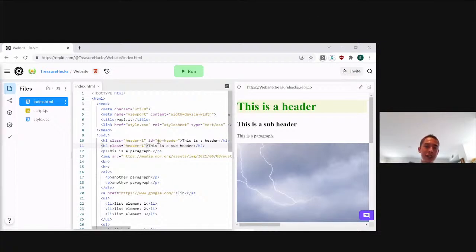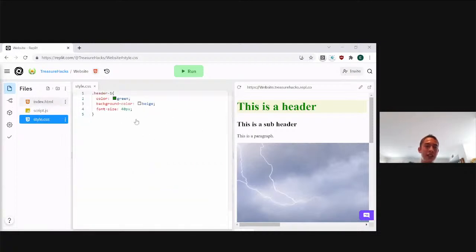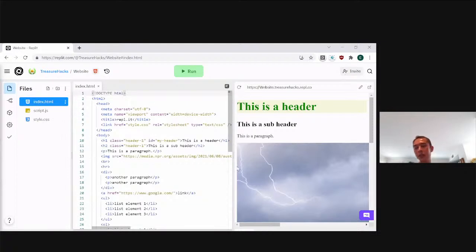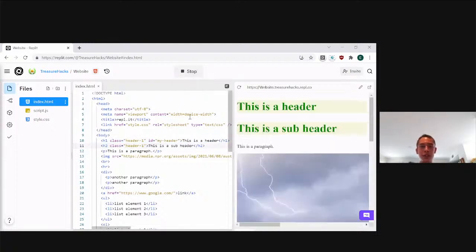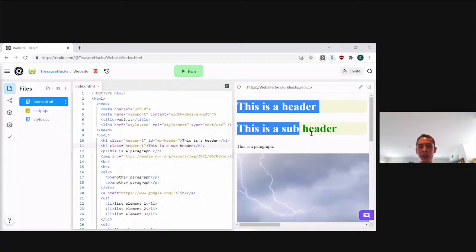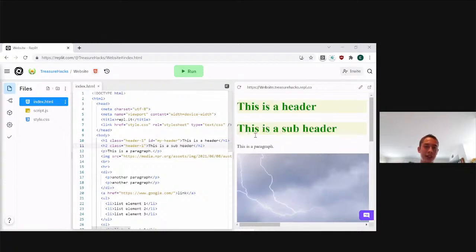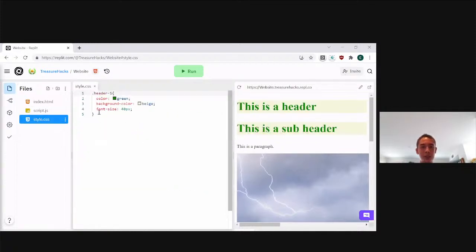But if you style an ID, that's going to be the only element affected by the style. Since both of my headers have a class name of header1, when I run that, they both should look the same because I'm styling both of them the same.